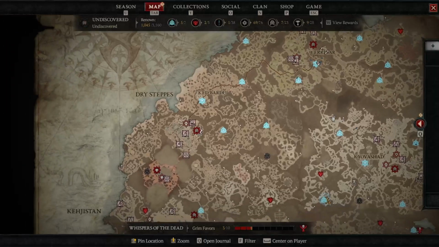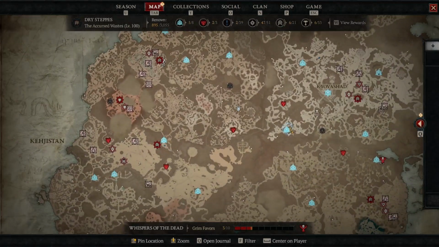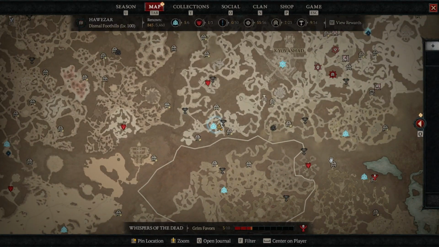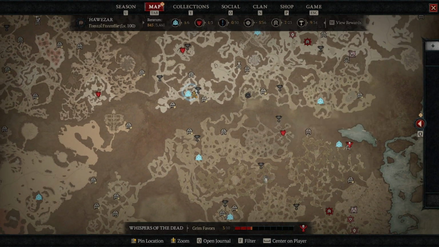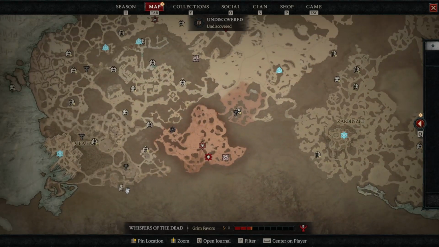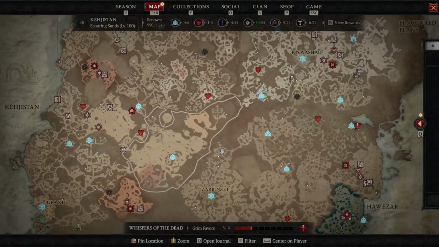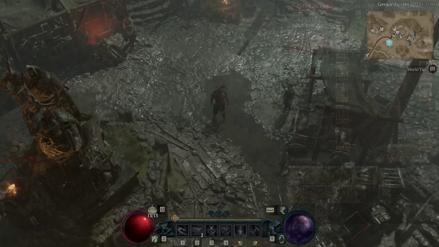So speaking of bosses, I'll show you on the map here. You'll have the Hall of Pennant, which you can get from collecting resources. You can also get one near the tree, the Malignant Burrow. It'll summon a boss fight. And these bosses do have a pretty good chance of dropping uniques. This one here, the Gaping Crevice, has a high chance of dropping uniques and a very good chance of getting Ubers. Took me about 6 tries to get my first one.